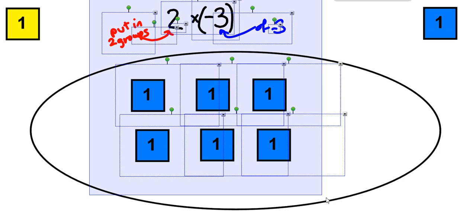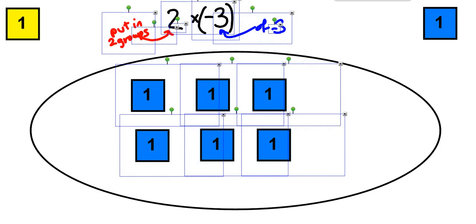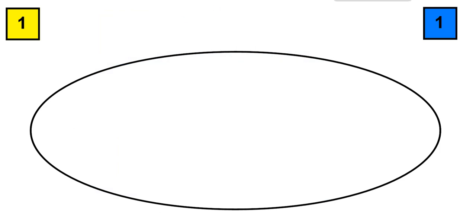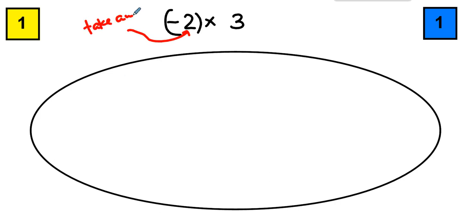So then the question becomes, what happens when we want to do -2 times 3? What meaning does that have? Well, this says take away two groups of 3. And so now you're at a loss because you have to take away two groups of 3, but there aren't any groups of 3 anyway.